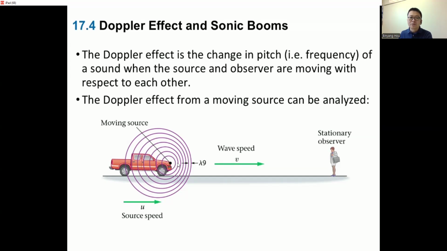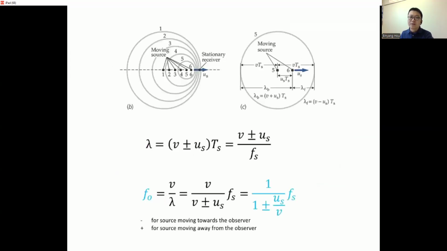When the source is moving, you can see that the waves emitted by the source get pushed together when the source is moving towards the observer. On the other end, if the observer is on the other side, the waves emitted by the source are furthest apart. Mathematically we can analyze this. If the source is moving, then at each time period it gives out a new wave peak or wave valley, depending on which one you are talking about. Let's focus on the peak of the wave.